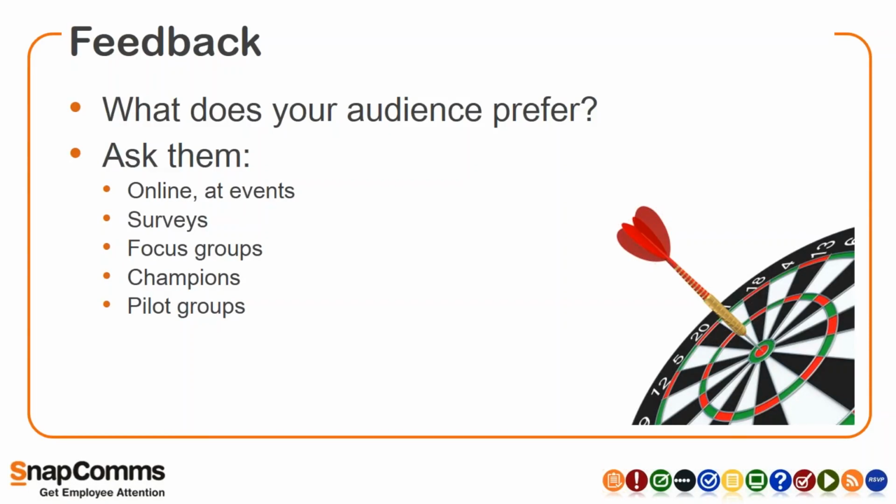If you can set up a sort of program where you have someone in each department that is there to give you feedback, show them how great SnapComms is, the alerts, what you're using, explain why you're using them and how it's helping them, and have them send you feedback from their teams. You can do that too, just work with a longer term relationship. But those two things, definitely do that so you know what really is going to work for your company and your message and your audience.